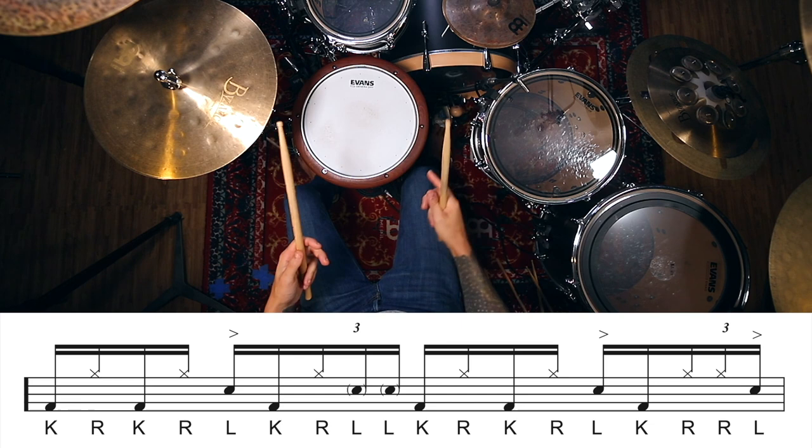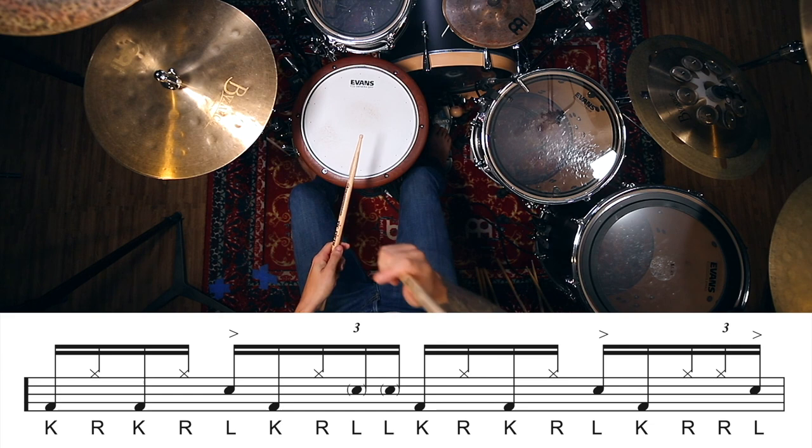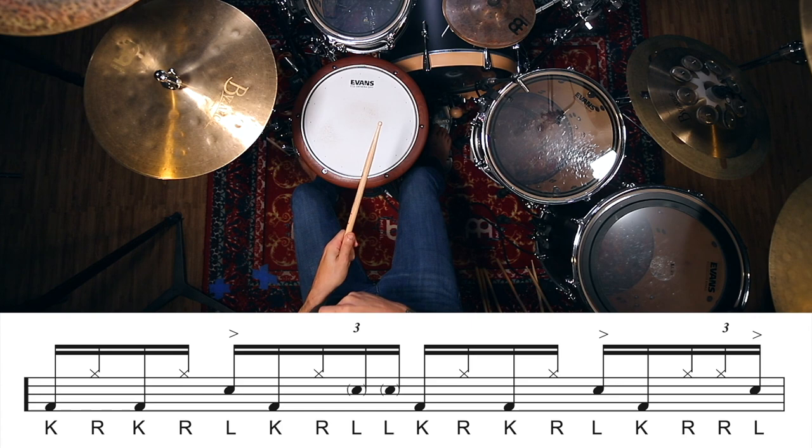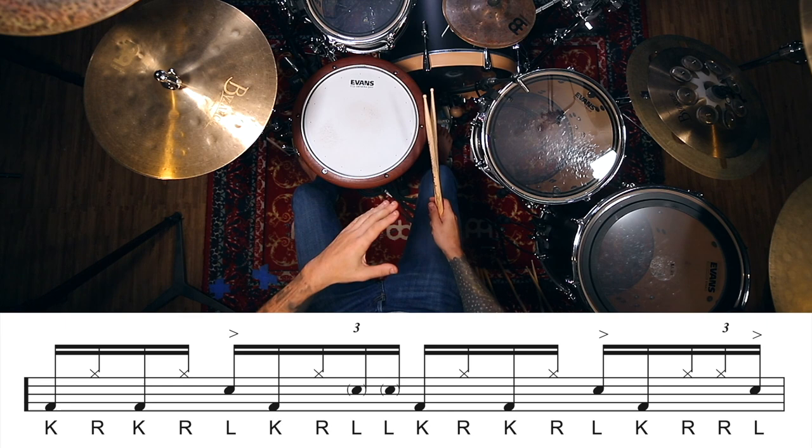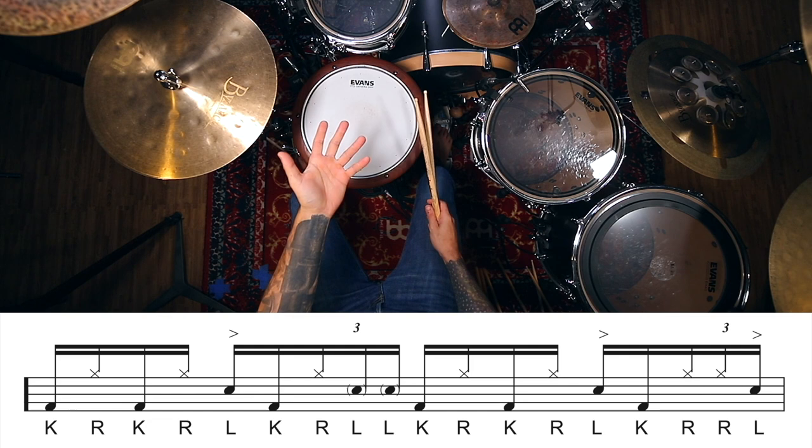Because as you're playing through, you've got to remember, am I on the right, left, left pattern, or am I doing the right, right, left pattern with the backbeat in it, right? So we don't really have much else to learn within this measure. These are all of the notes. It's just a matter of sort of executing this, getting the muscle memory down, and hearing this back and forth that's happening between the triplets. Which pattern are we playing? Which one are you more comfortable with? Which one do you prefer, right? These are all things that we gotta work out.